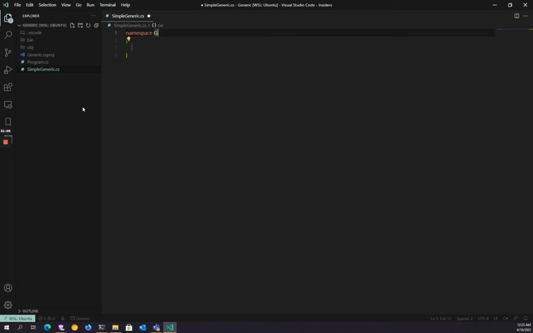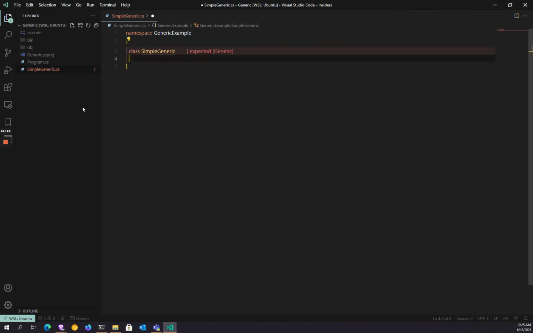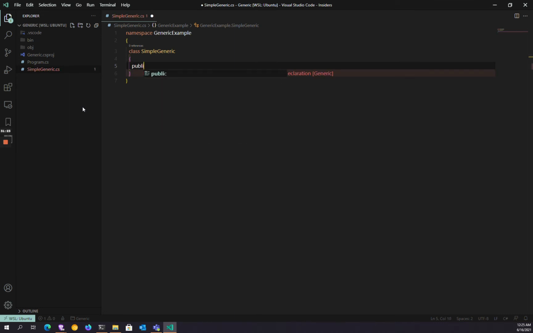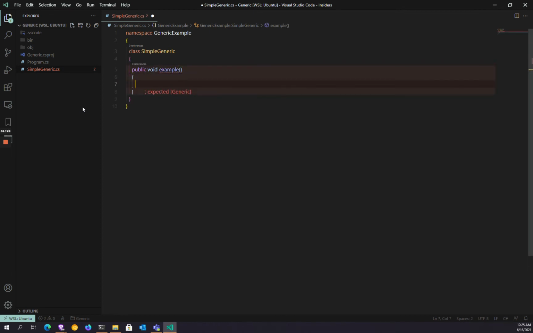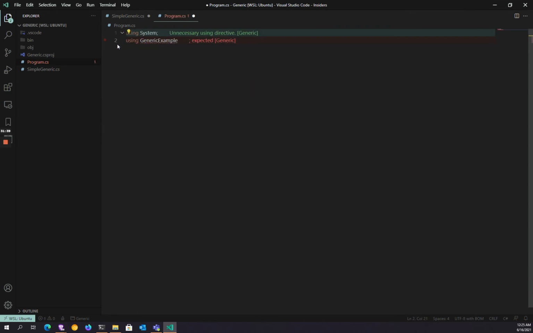Let me go back one level and let me do dotnet new. Let's call this one generic. Let's go to generic. Let me open it. Let me do yes here. And let's create a new file. Let's call it simple generic.